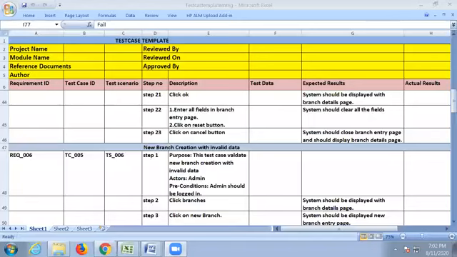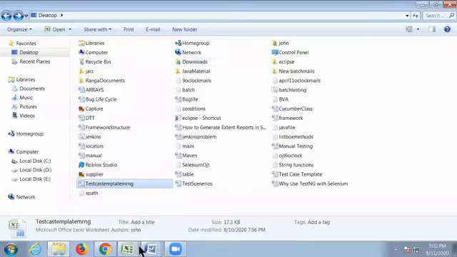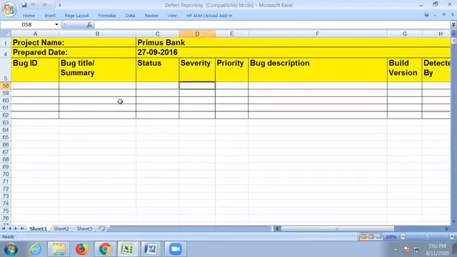Now let us see practically how you report a defect. The template should be prepared by your team lead, and you'll share this template if you are reporting them in an Excel sheet. Don't worry, they'll share it with you. Once you get this template, whatever issues you encounter during your execution, raise them as CRs. People call it raise CR. CR stands for change request.